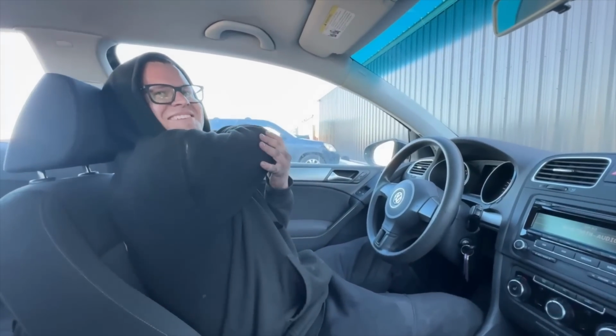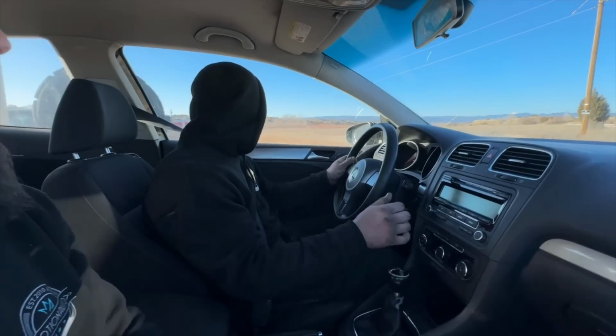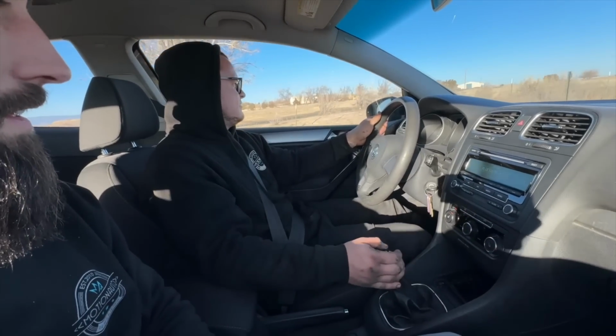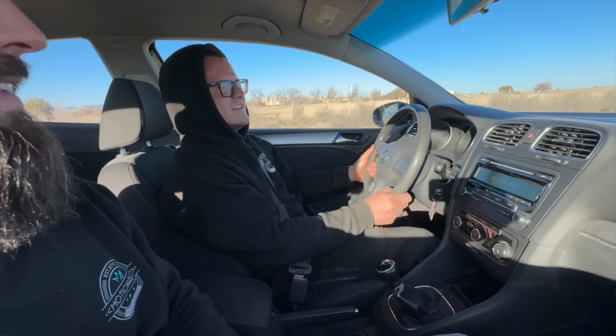We're gonna wait here for a minute. I got a good deal though. It's a 2012. It has Bluetooth. It has heated seat. Look at that. I think you're gonna fall in love. It's pretty quiet though. It drives like a nice car. It's torquey. It does have some torque.